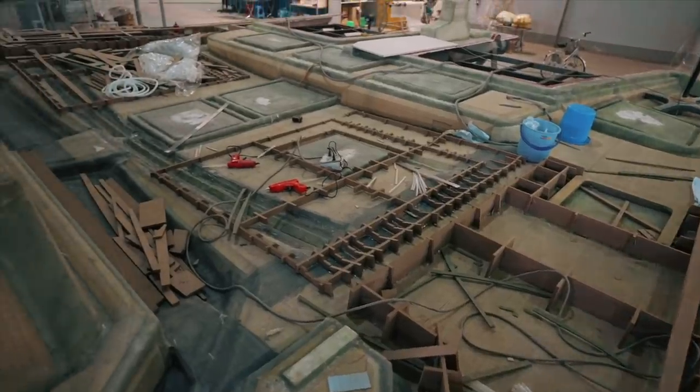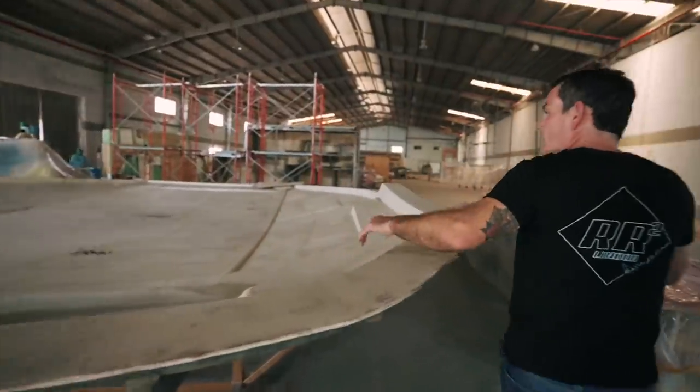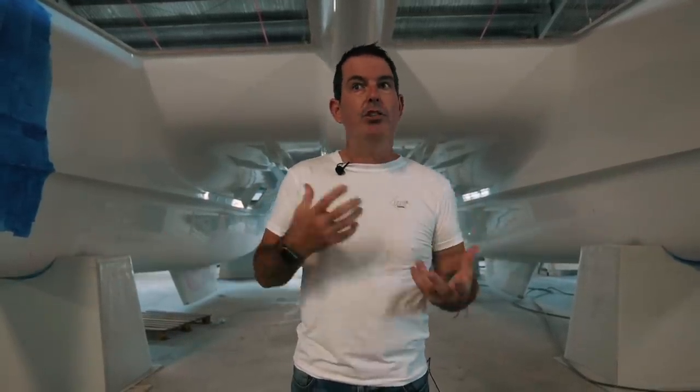After that slight bottleneck, it'll be the deck, and then as we discussed, we have the coach roof which will be the last part that goes on. Something we didn't mention before is that that entire huge structure is all going to be in carbon fiber. When you see the size of that coach roof, it makes you realize why doing it in carbon fiber made so much sense.